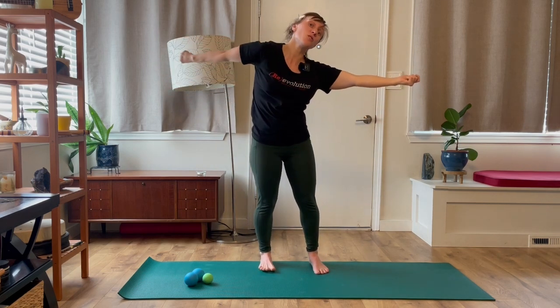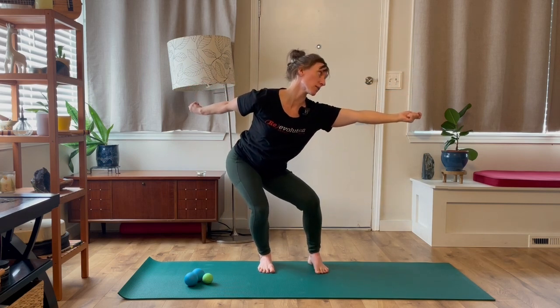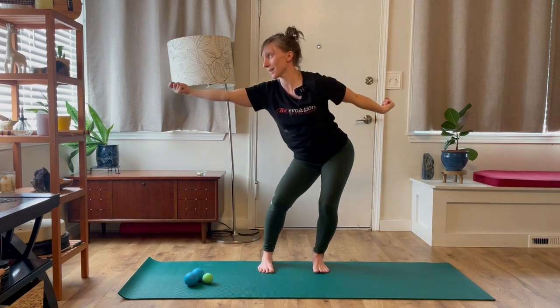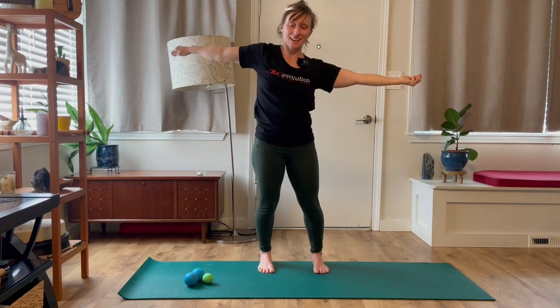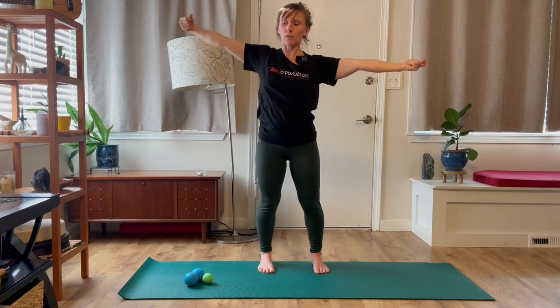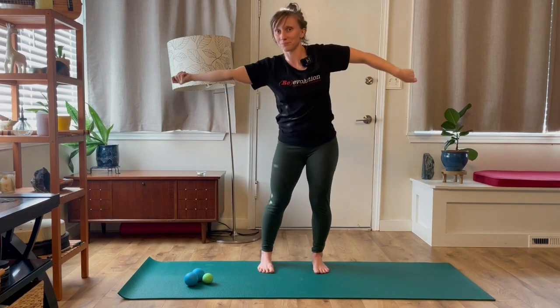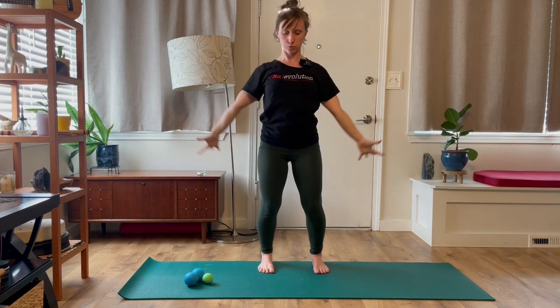Now let's go side to side. So we'll lift up, rotate in, and you might even add a diagonal squat. So hinging your hips to the diagonal, rising tall, reset. Other side, we'll lift, rotate, hinge and look. Other side. Let's do one more on each side. So that diagonal squat is like you're sitting in a chair, just 45 degrees right behind you. Feeling an outer hip stretch as well. Awesome. And release. All right.